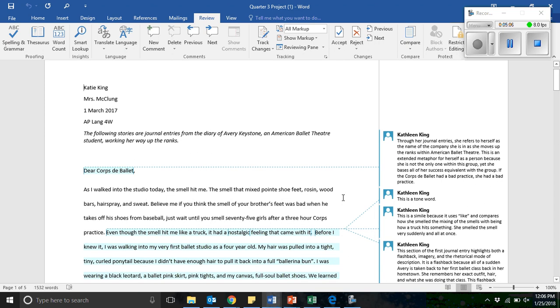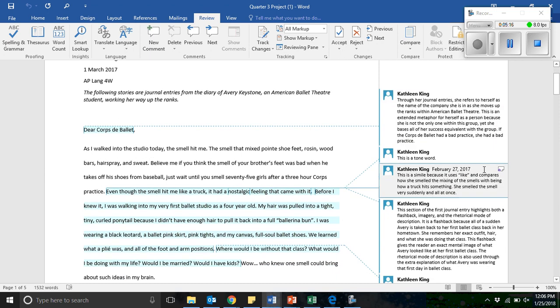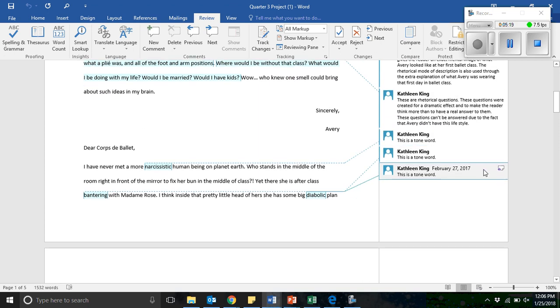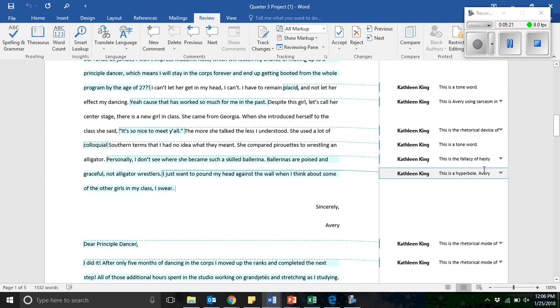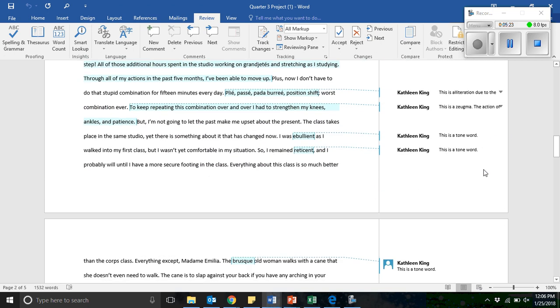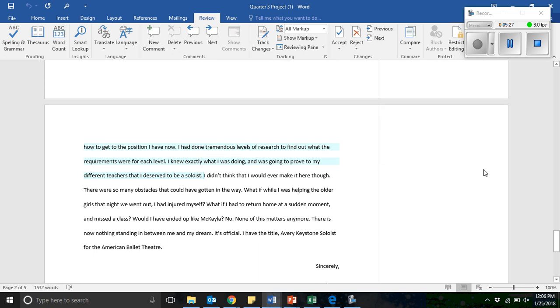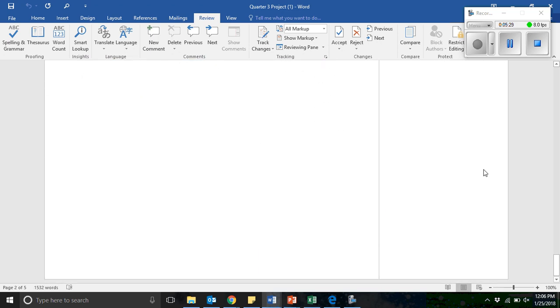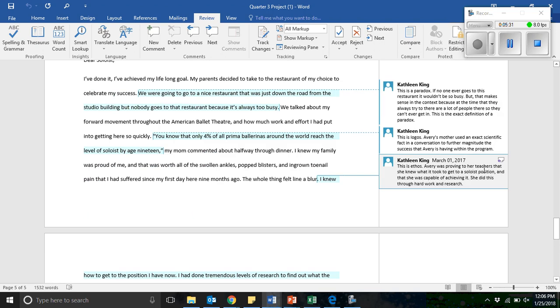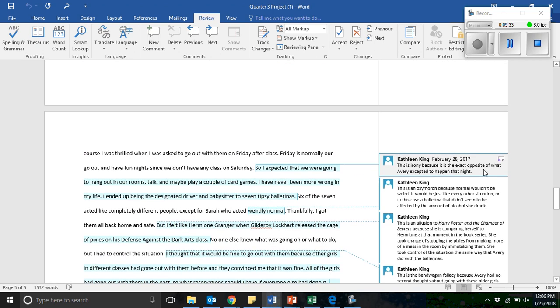And Katie King, in all honesty, probably did it the way I would do it, just because I like the comment feature in Word. So she put everything in comments. She just explained it, she labeled it, she put it all here. So she doesn't have an appendix or index at the end. She just puts it all in as she goes. She comments on it. So you can see Katie's comments are quite a bit lengthier than what Indira's and Lindsay's were, but she still did great, excellent.